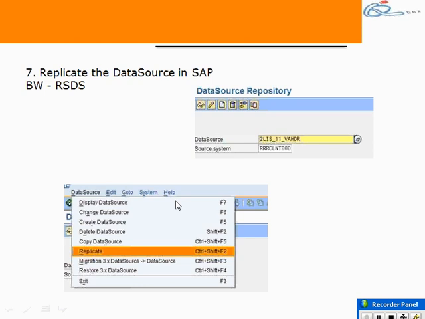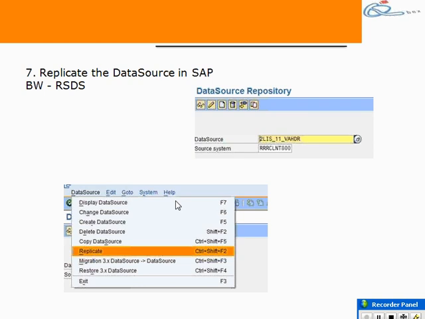When you replicate, what will happen? It replicates the metadata. It actually needs the complete information, or complete metadata, of your data source from R3 and formulates the transfer structure in BW. If it is 7.x, when you activate the data source, then it creates the timestamp. It maintains a timestamp saying at what time it was replicated.